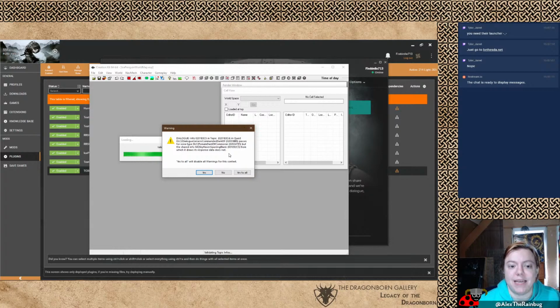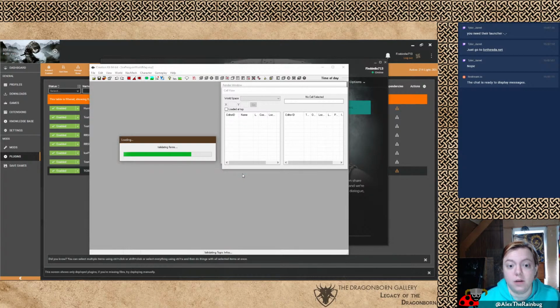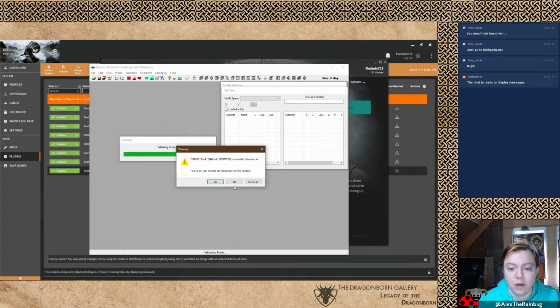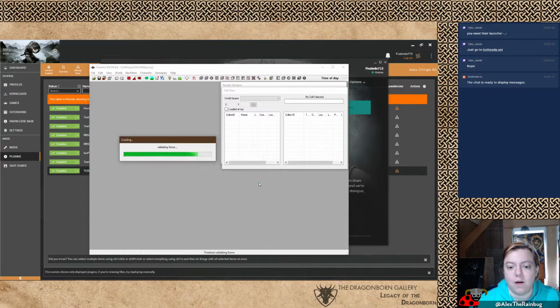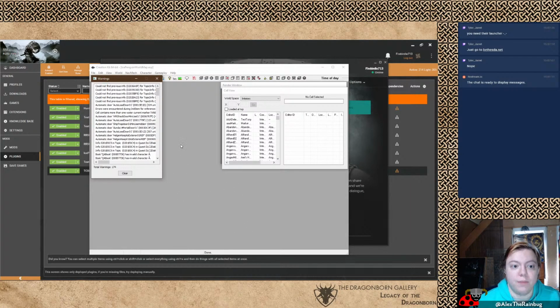There'll probably be a section within there called dialogue where we'll actually be able to drag that over and fix that. So for right now, we're just going to hit yes to all, because it'll basically say, I don't care about that right now. And again, QA book has this invalid character. Doesn't really matter. It's yelling at things that have been changed, but it's okay.